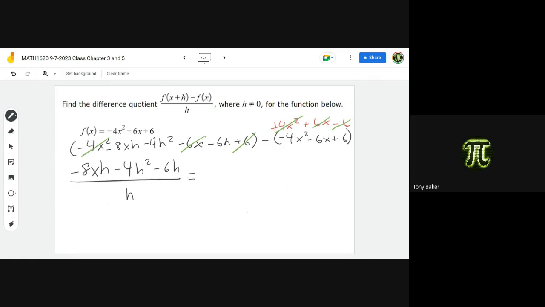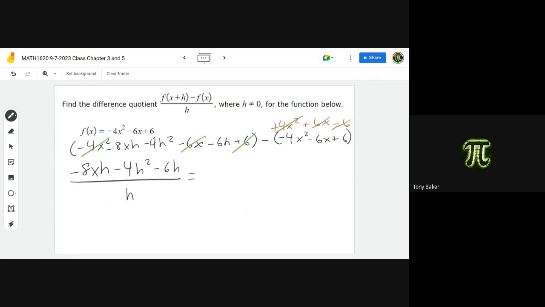Have I lost everybody yet? What's h? h is just the term they used. So h is actually going to be the difference between the 2 points. So if this was slope, it's x1 minus x2. The point where you use this in calculus is because the point of differentiation is getting that change to be instantaneous so that there's nothing between those 2 points. So the one difference between what we're looking at right here and what you're going to look at in calculus is in front of it, it will say the limit as h goes to 0. So as h gets infinitely smaller, basically to 0, what happens to the function?